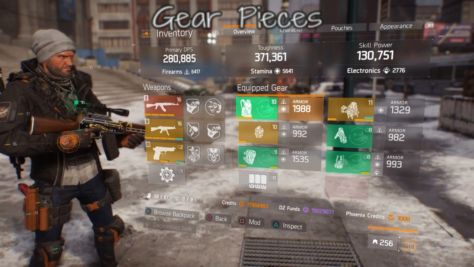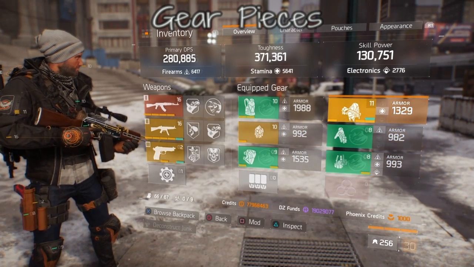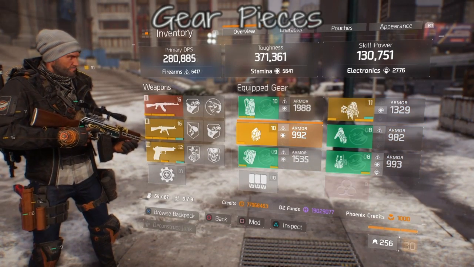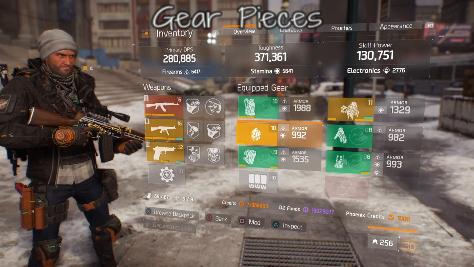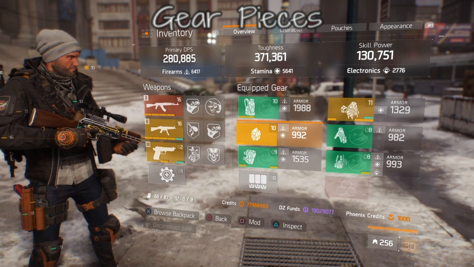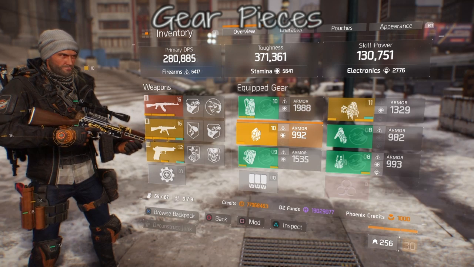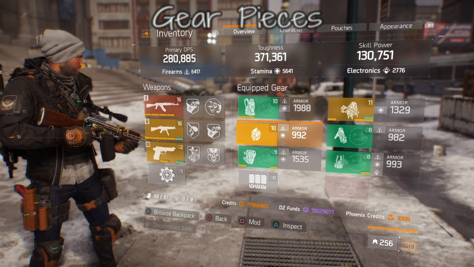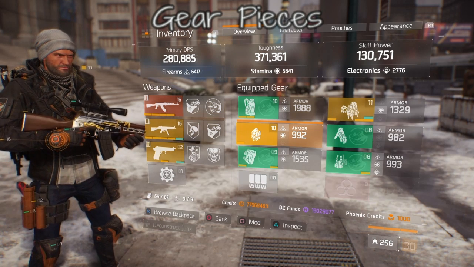Starting with the gear pieces, I'm using a 4-piece Nomad with a specialized backpack and a refreshed mask. This setup can be quite flexible. You can go with a refreshed nimble, you can go with specialized nimble, but refreshed, and you can go with any two combos: refreshed specialized, refreshed nimble, specialized nimble, specialized refreshed, whatever you like.